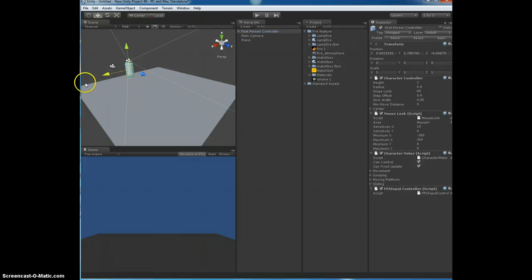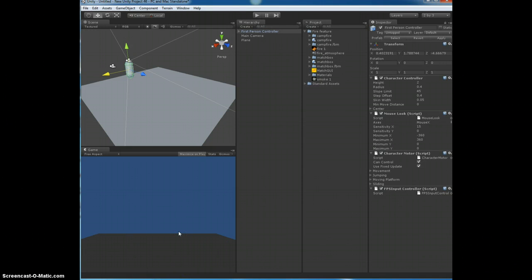What I've also done is I've created a plane and then I dragged a first-person controller in so that we'll be able to take a look at the fire as we create it. So you definitely want to make sure you push your first-person controller out at the edge of your plane so that you can see what's going on here.